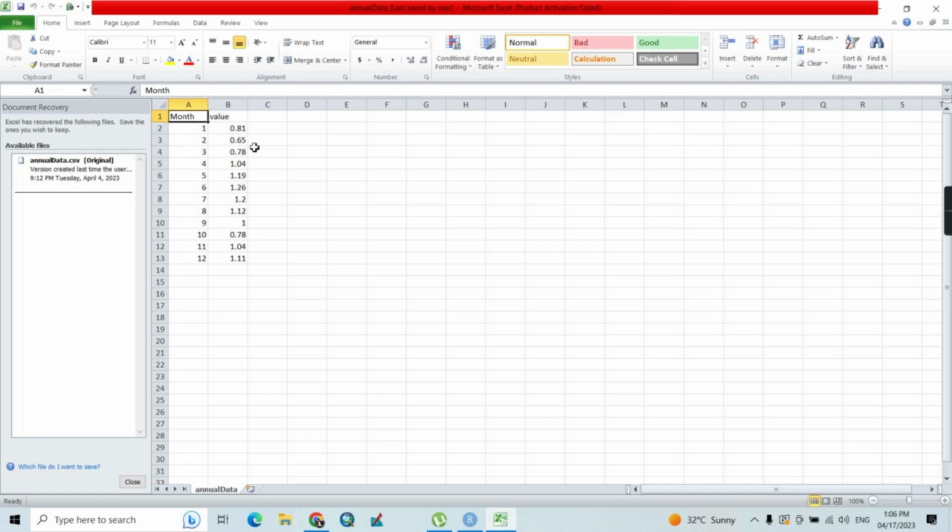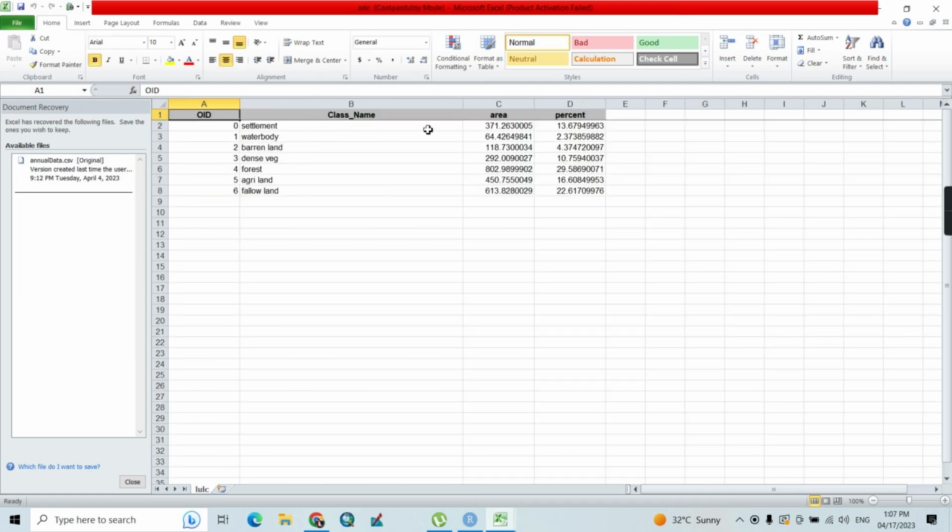The next data which I'm going to use is a land use land cover data. Let me show you that first. In the data set, you can see the different categories, and these are the areas represented by each category, and these are the percentages of land area occupied by them. I'm going to use this dataset also, and this dataset is saved as an Excel file, while the wave height data is saved as a CSV file.